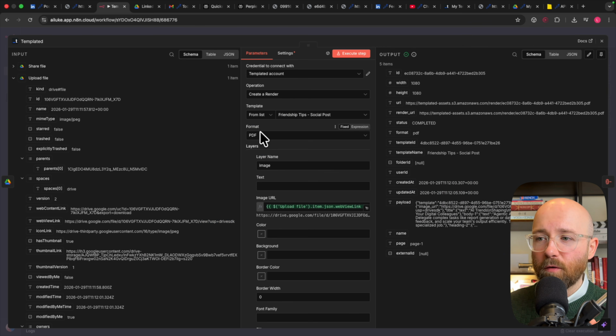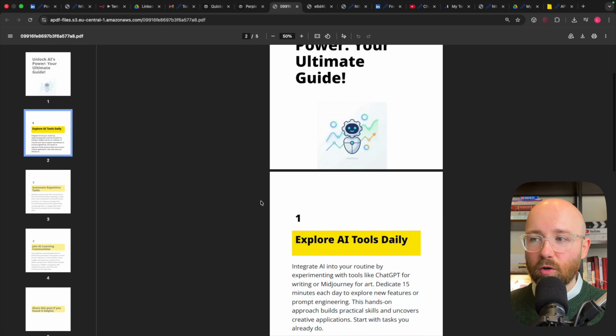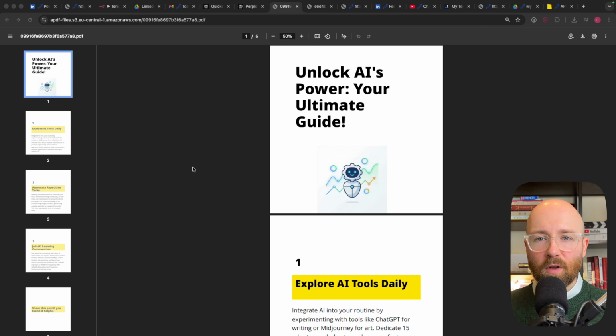So you can see that the format we want is a PDF. Now for a LinkedIn carousel, it must be PDF to work. So you have to have one single PDF document like this and upload it. Otherwise, you'll have the problem when you have a bunch of pictures where it'll say like +3 or whatever. You don't want that. You want it to be swipeable.